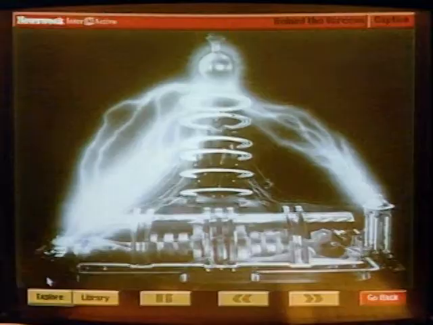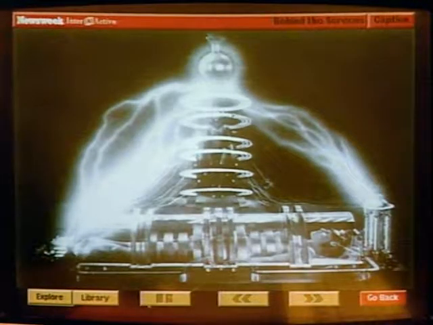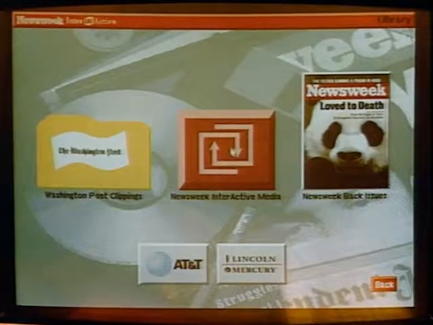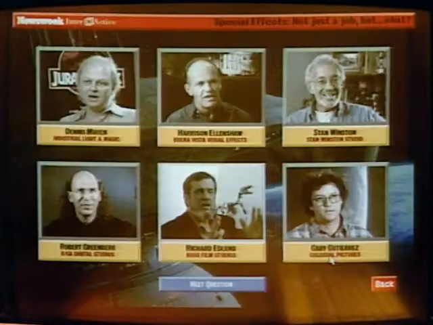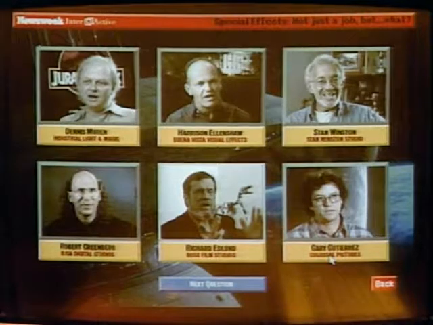Added tricks to this is what we're interested in. Things that you can't do on television and you can't do in magazines. I'll give you an example of a couple other features like that. One thing that we're interested in is interactive video. And what I can show you here is a feature called Face to Face, which is, in a sense, a 20-minute video documentary, but cut up in a special way. So, I mean, I can choose which of these guys I want to talk to or interview, in a sense?